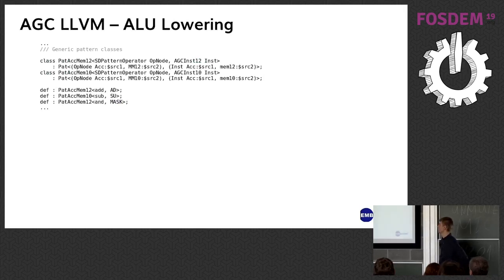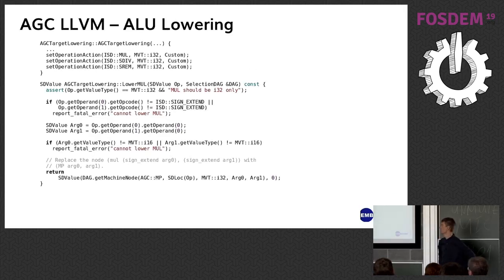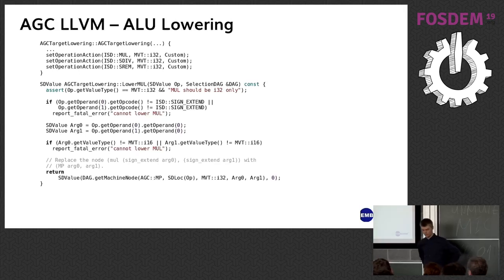Moving on to some lowering: some simple patterns were enough for certain instructions because they had a simple DAG representation. Other instructions required more convincing — the multiply and divide instructions don't fit well with the corresponding DAG nodes. Specifically, multiply takes two single words and produces a double word output, so it only matches an I32 multiply with sign-extended inputs. Divide takes one double-word numerator, a single-word denominator, and produces two single words — a result and a remainder — matching either a divide or remainder with a sign-extended denominator.